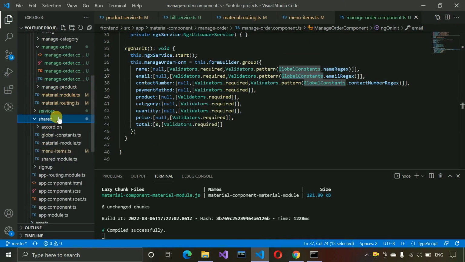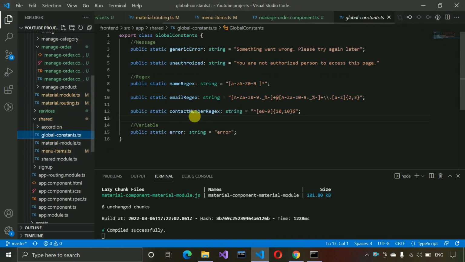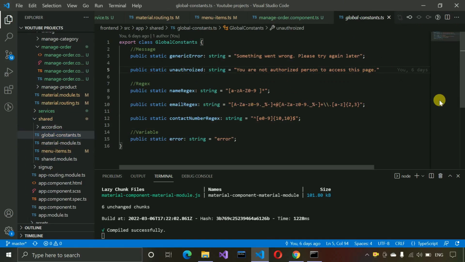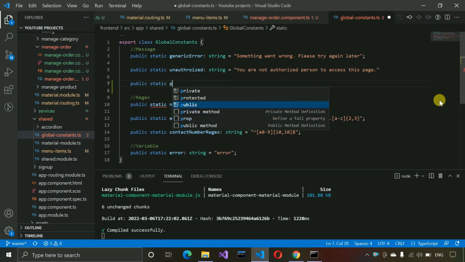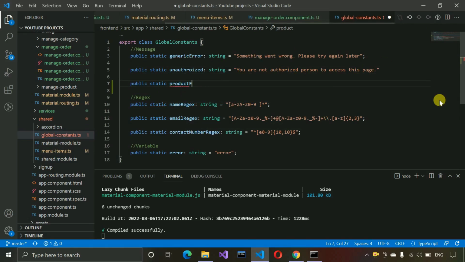So in the shared folder we have global constant. Move back over here, and here we have to write public static productExistError, and it should be of a string type, and the message we want to display is "Product already exist".